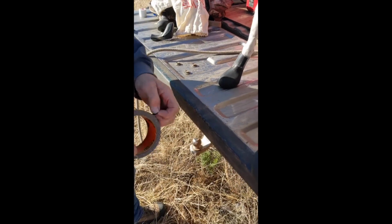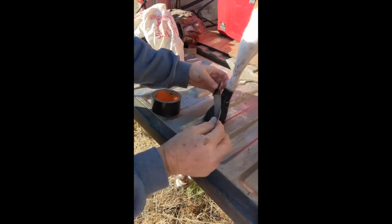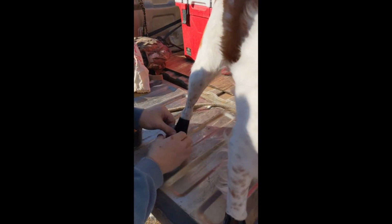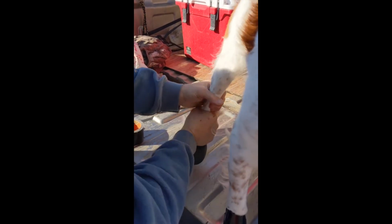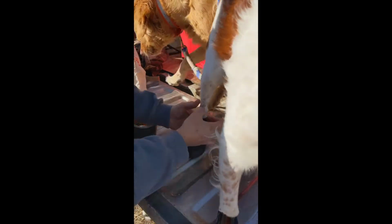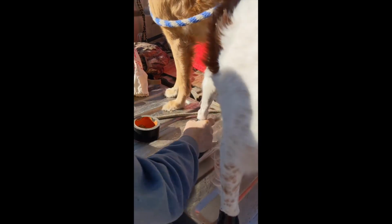About a 12-inch piece of tape. Just secure that against the inside tape right there, and close up that split. So again, I got the outside split covered. It's all nice and tight. Got that inside split showing, so I'm gonna cover that with another small piece of tape. Otherwise, he'll get sticks. And a lesson I learned is that, especially when he gets wet, he gets a lot of sediment in there. A lot of junk gets in this boot.